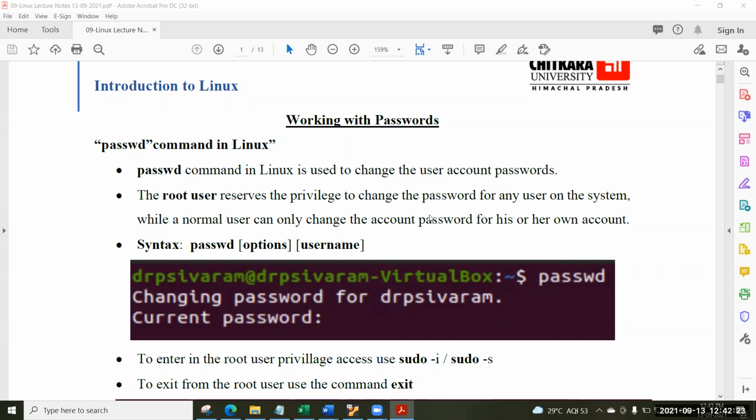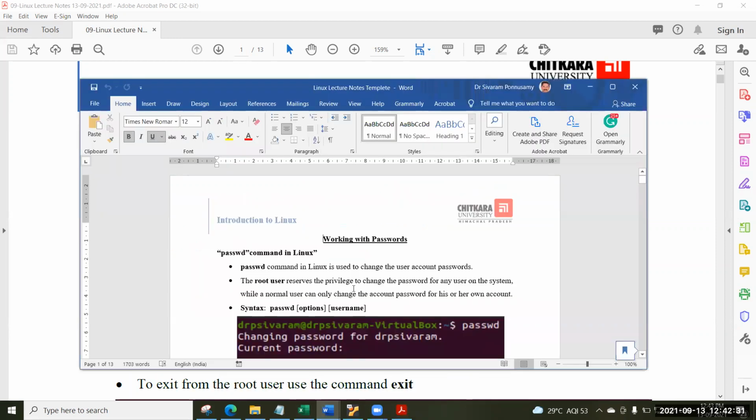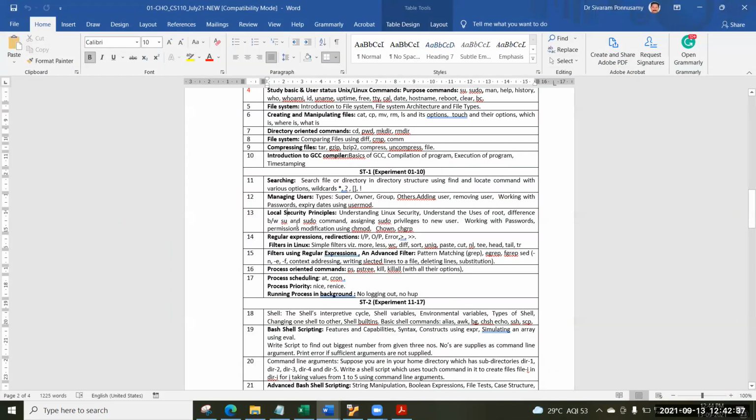So today, in the 13th session, there is a difference between su and sudo, and working with passwords.